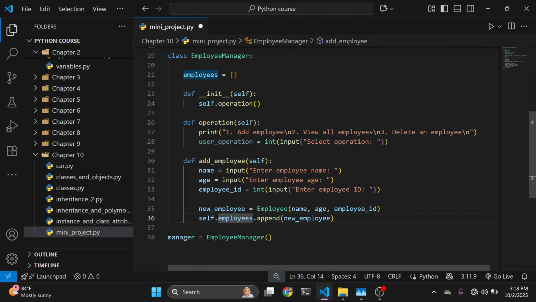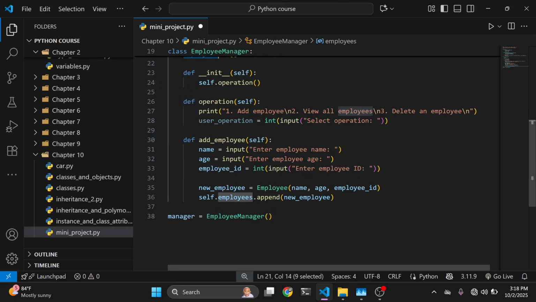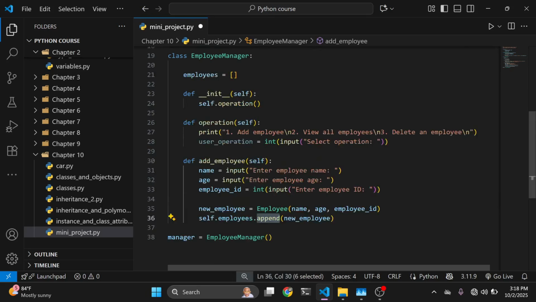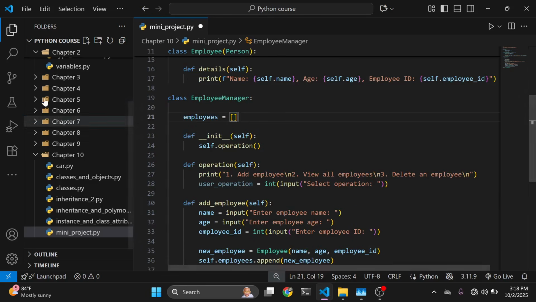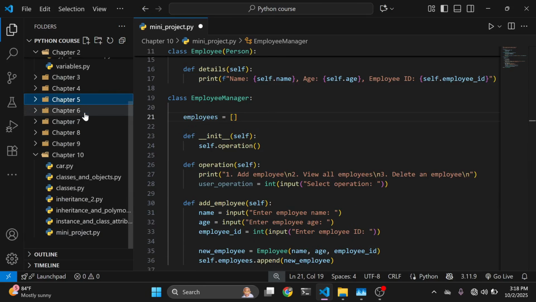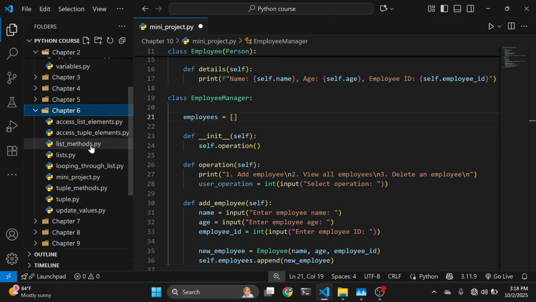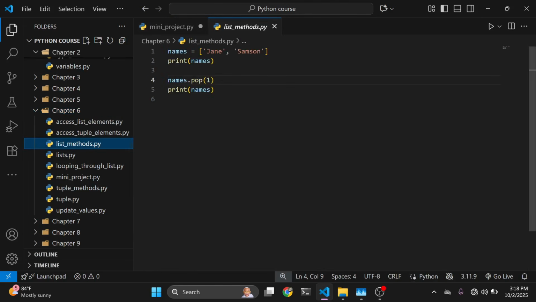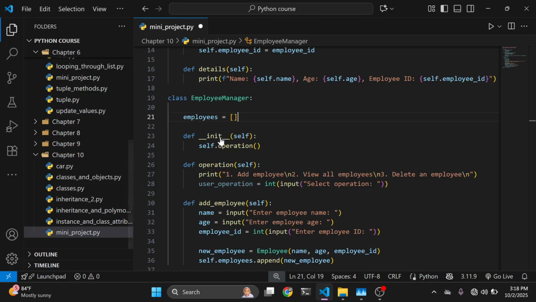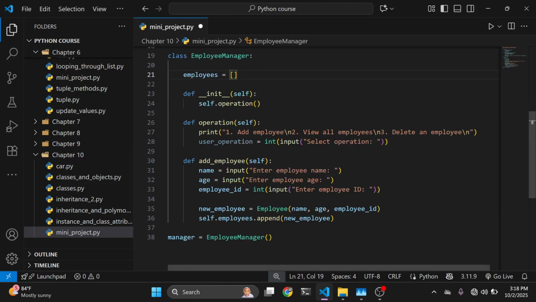And remember, every object is always going to have access to this employees list because it is a class object. And then we can call dot append because it is actually a list. Remember when we spoke about list methods, which was right here, we spoke about dot append, which basically helps us add a new item to a list. So we're basically going to be adding that new employee to the list.